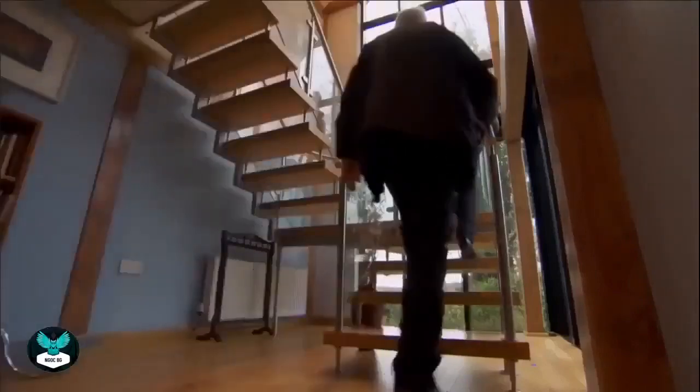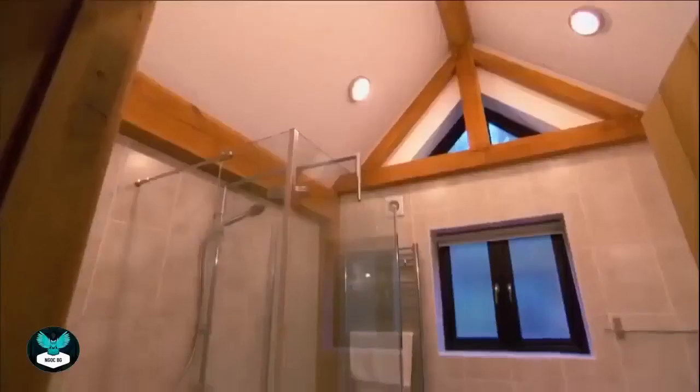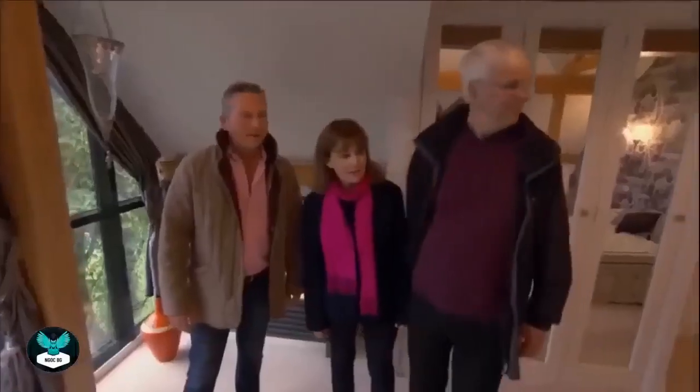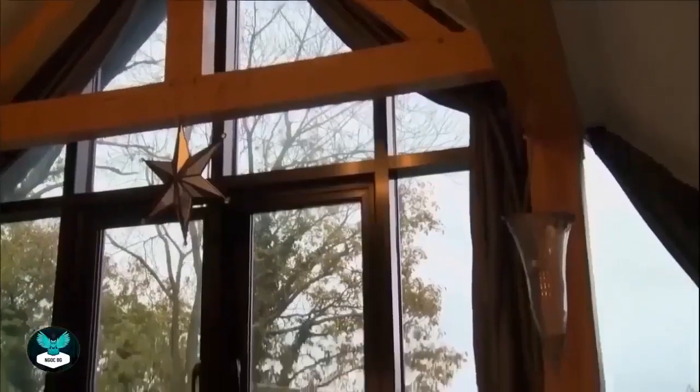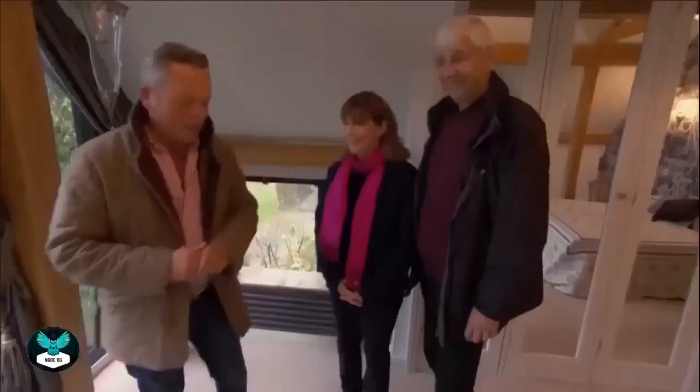Our mystery package is drawing our buyers in, and they've yet to see their own wing of this place. Upstairs in the contemporary guest quarters, there are two decent-sized bedrooms, which are both served by a sizeable shower room. Now, I'm thinking you could market this as a premium suite for your guests. What a beautiful room. Huge, isn't it? Fantastic views. I think people would be stunned when they came in here. Let's have a look at your bit. Let's start with the kitchen. Come and look at this.